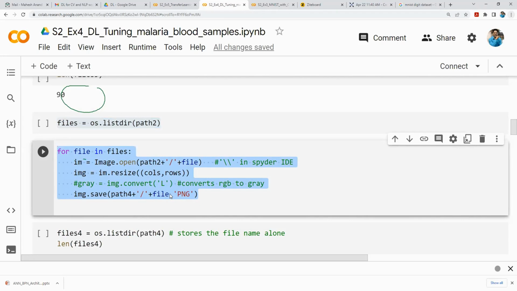Only this much portion you just try to complete. The 2 folder links are already shared with you. Just go through that link, try to download all the files and try to do these 2 steps. If you find any difficulty in these 2 steps, feel free to ask me tomorrow. Tomorrow also I will be demonstrating live in front of you. We'll see how we prepare this. Once we prepare this, almost 50% of the job is done.